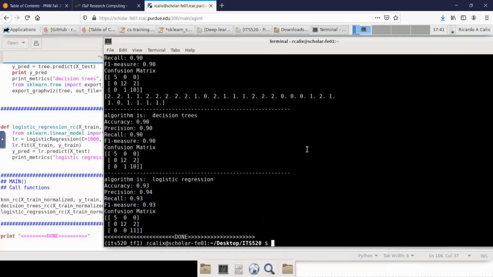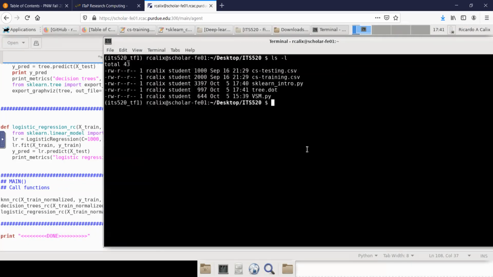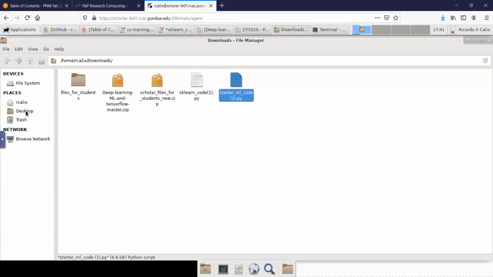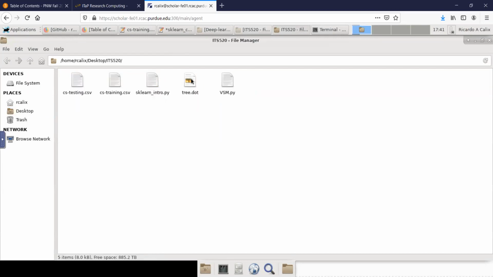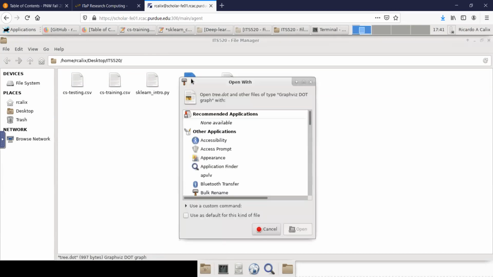All right, so everything ran the way it should. Now if we go over here, you can see the file is there, tree.dot. It's got contents in it, so we could probably visualize it, if I remember how to. Okay, so we go to desktop. Hopefully you guys are seeing my desktop. Then I'm going to double click on this.